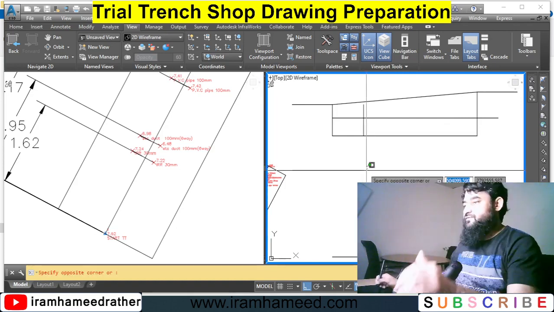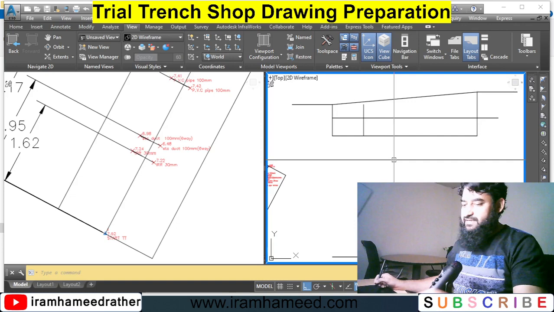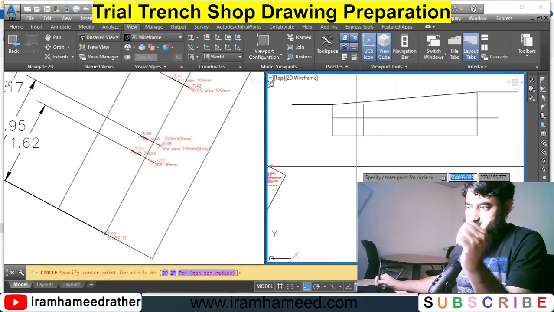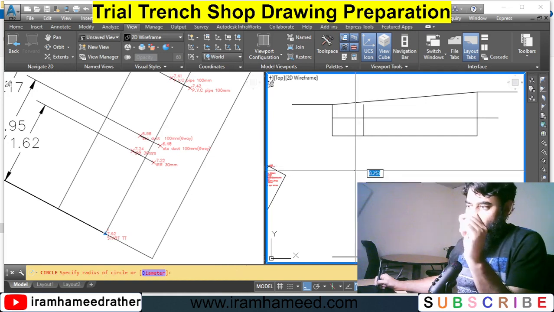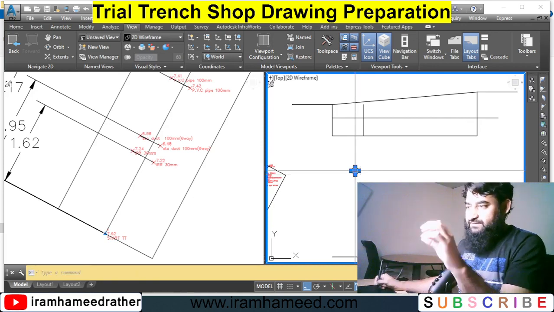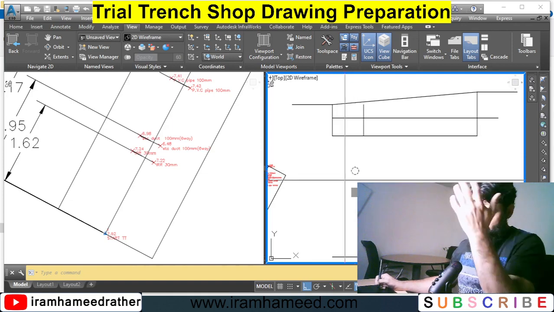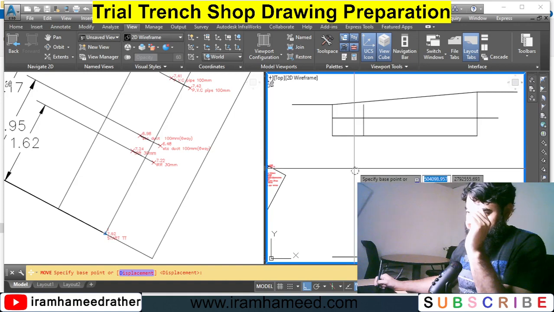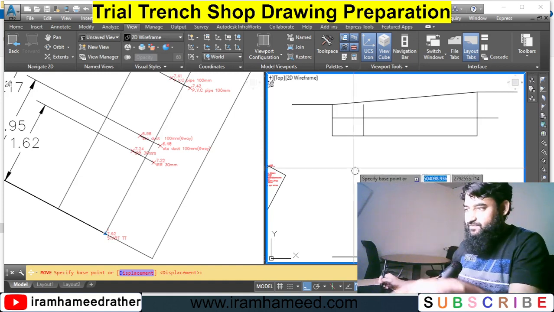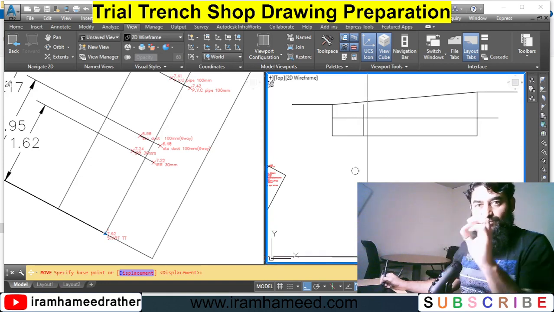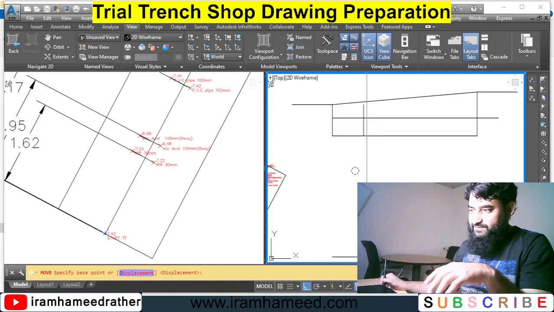Just to show you more clearly, I am not going to respect this 30 mm or 40, just to show you properly. So I'm going to draw one circle here. And now I will move this circle with reference to its head top to that crossing point. I need to activate my OSnap, because in OSnap I said snap only on nodes. So I have to activate that snap first.